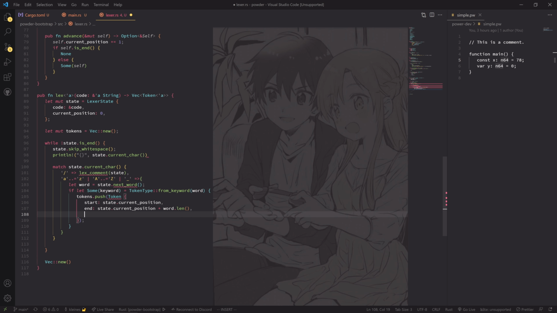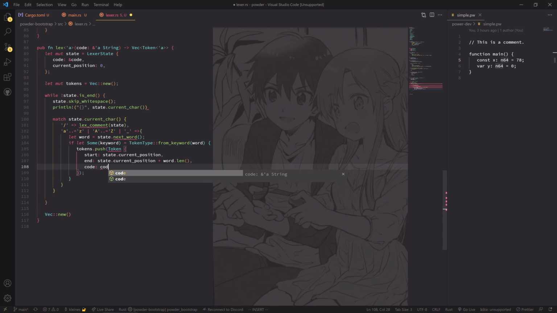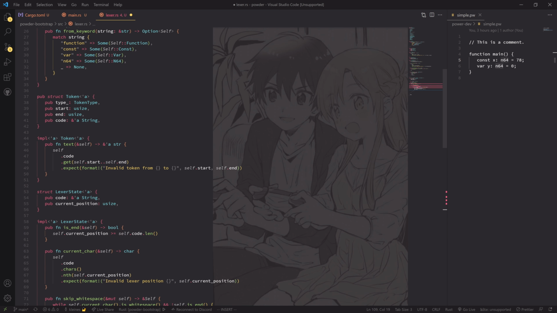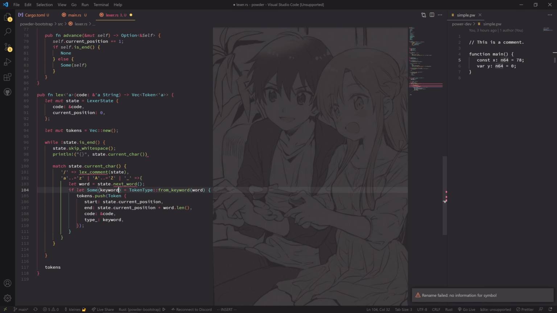The token code is code.copy, and I can actually put token start here. And the final thing that's missing is the type, which is this keyword type.